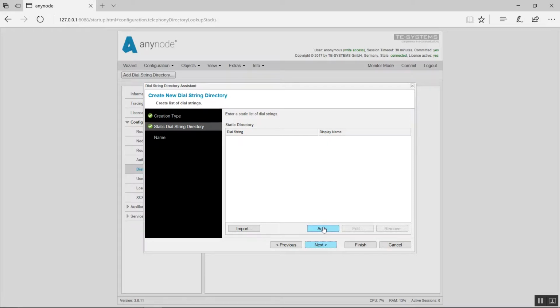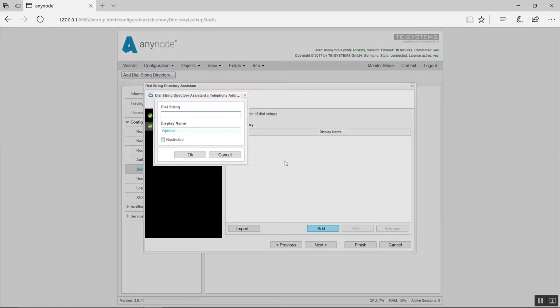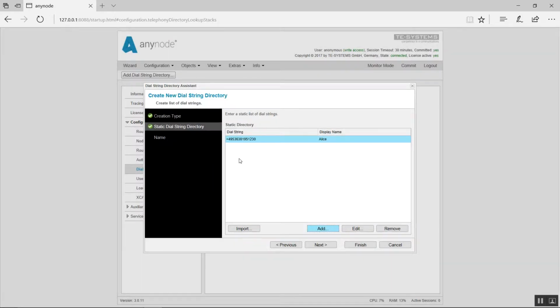The wizard prompts you to enter the phone number and the display name. The entry is then added by clicking the OK button. This can be very tedious when working with very large, very long lists. The lists usually exist already in other programs, and many other programs also offer that the data can be exported as a CSV file. For example, Microsoft Excel supports a CSV export.